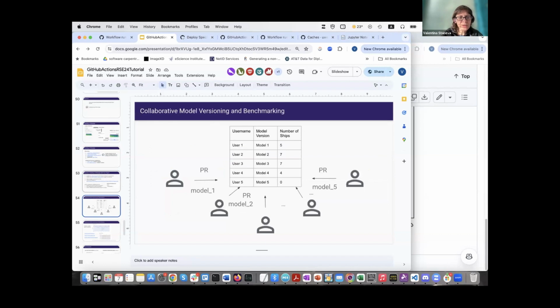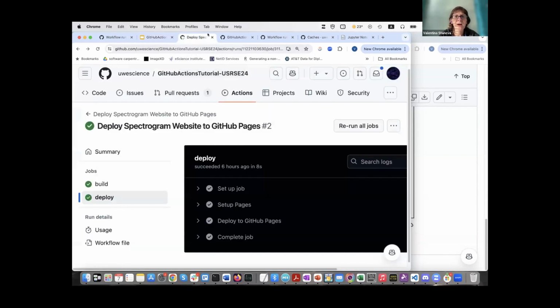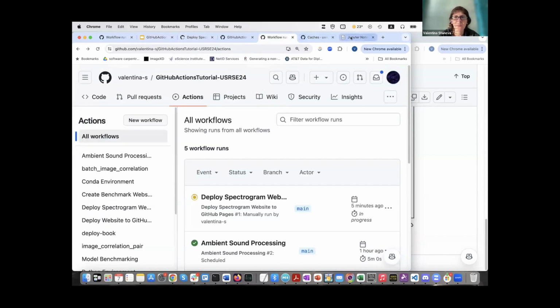So here's one more scenario I just want to share, a use case where, what if we want to set up a system in which we have a bunch of people working together, and each one of them has a different model that they want to apply to this data. And the model is, first I was thinking to do some orca machine learning model, but to simplify it, where did the plot go?